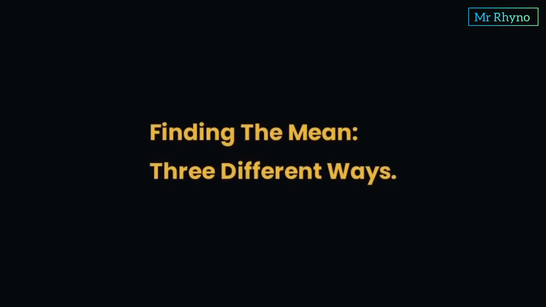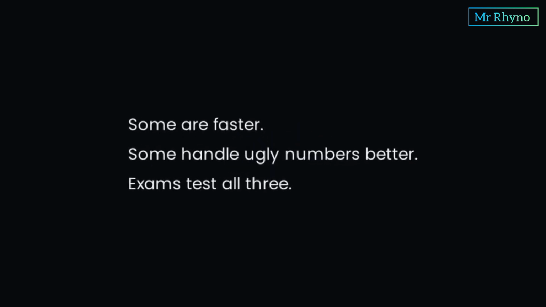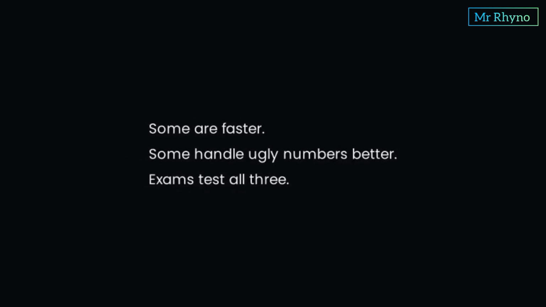There is more than one way to find the mean of grouped data, and today we are going to learn all three ways to find the mean. But what is the need of us learning all these three ways, and yet all of them will just give us the same answer? Because some are faster, some handle ugly numbers better, and also exams test all of them.